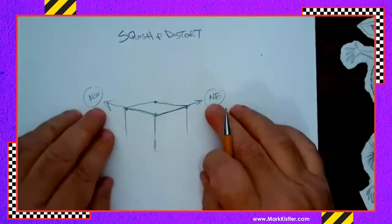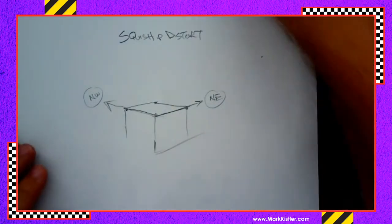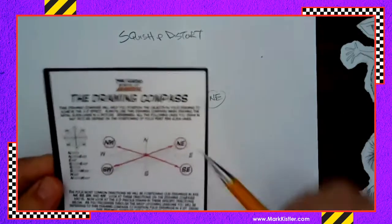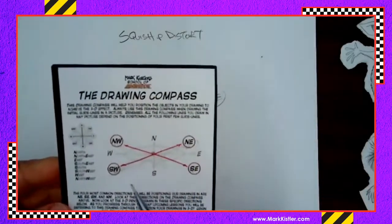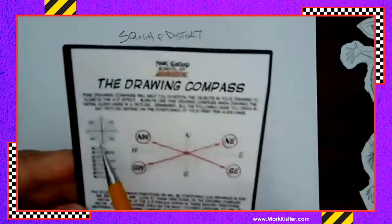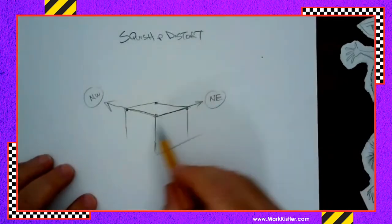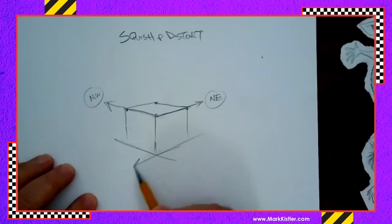These are drawing direction compass that I use, and most artists will use these angles. There's four angles that most artists use most of the time. Now, not all the time, but most artists will use these directions. I just put them together and coined them the drawing compass, but most artists use these instinctually. Think of a compass, right? And you foreshorten the compass, and it becomes these angles here, see? So go uphill here. So these lines right here are direction south what?